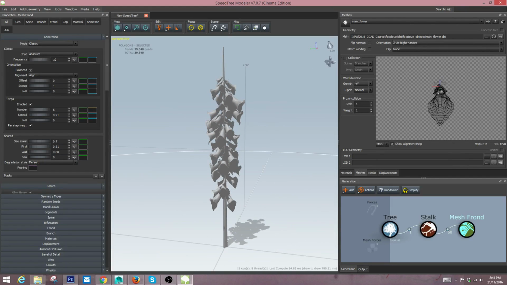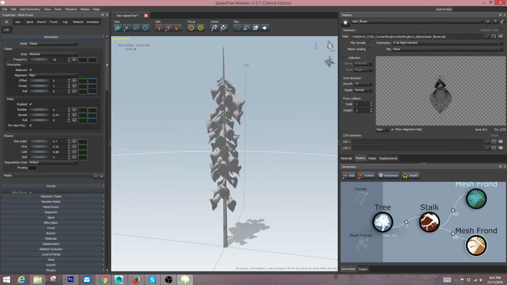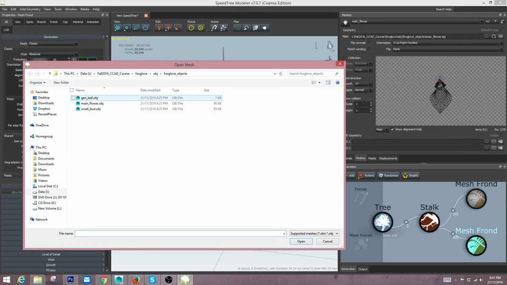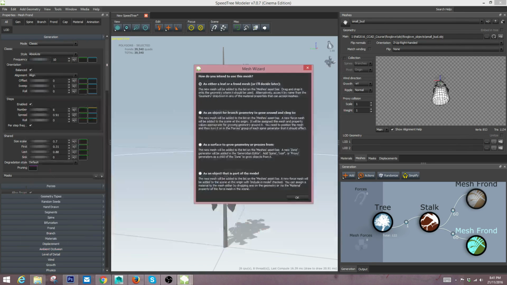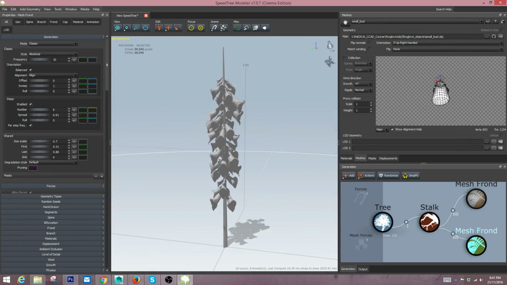So next thing we want to do is add our buds. Since we have our stepping and stuff all pretty much set out with this guy, I'm just going to copy and paste, run another frond in here. I'm going to grab the ones that we made before and hide them. So now we've got these fronds. Now I'm going to go in here, grab our buds. Same process. Click, drag. Now we have our buds.